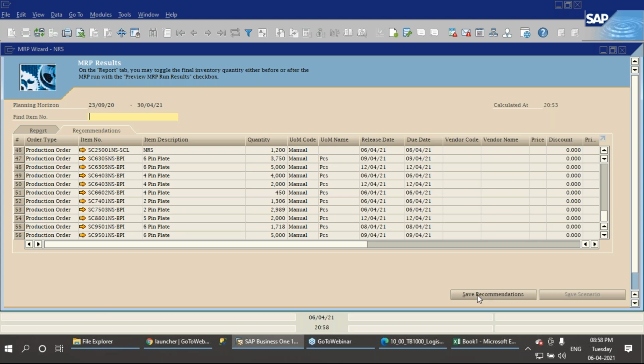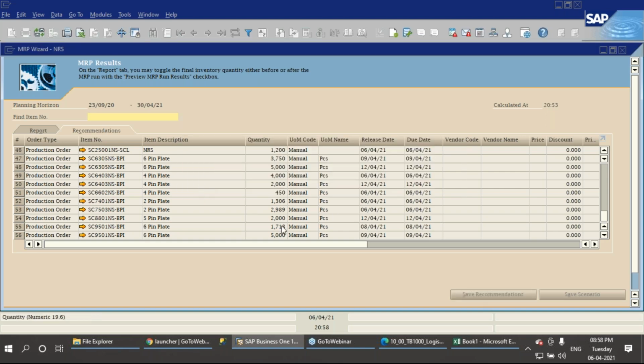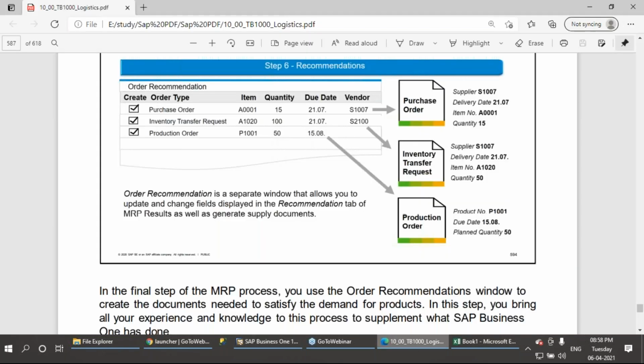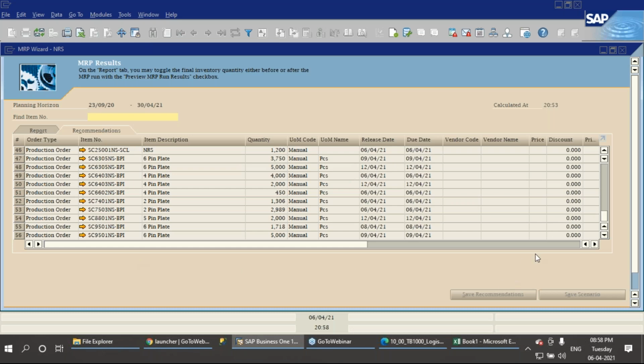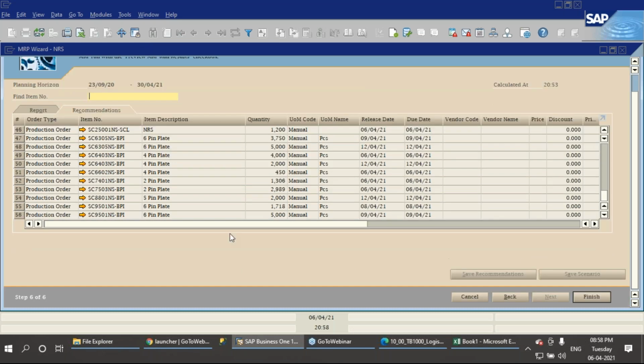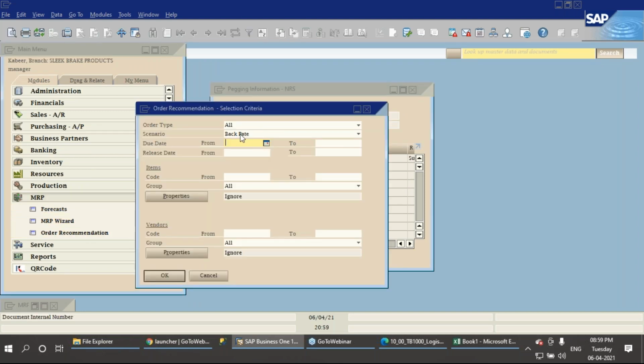So you have to select save recommendation. Just save the recommendation. After saving the recommendation, there is an option, the order recommendation window, where we can order the recommendation that we need in the system, right? Finish that part, click on OK, and we can go for the order recommendation.